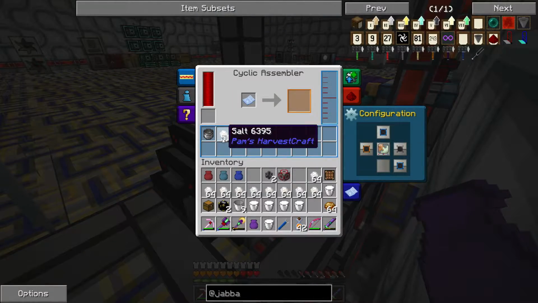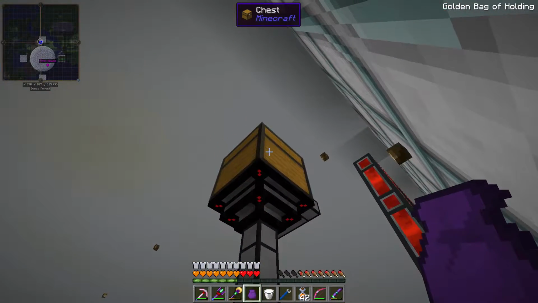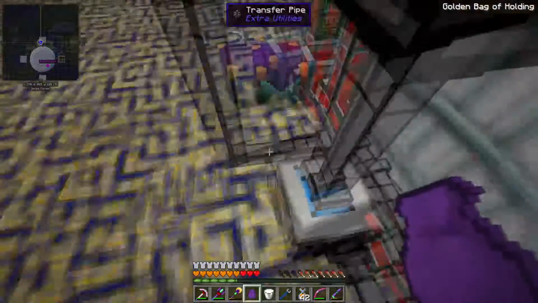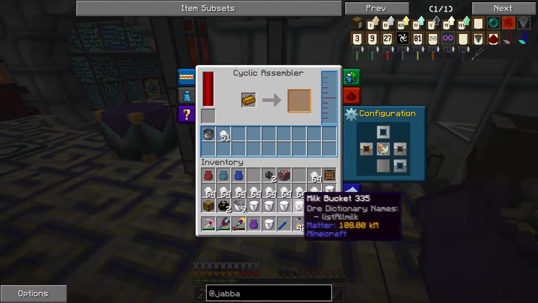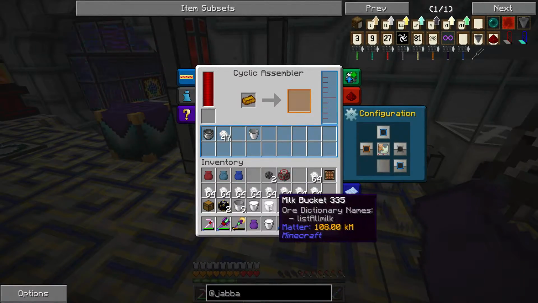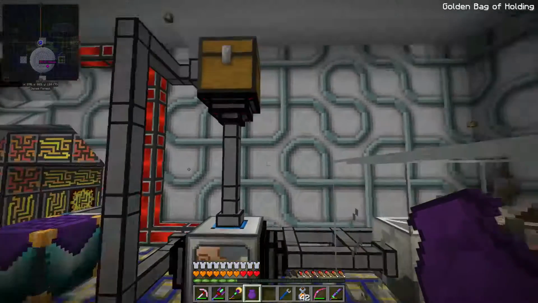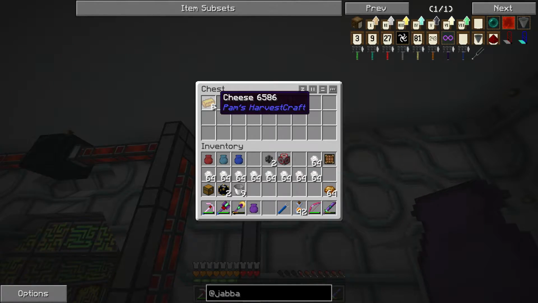We have 51 pieces of salt. Up here is the golden bag. Do we have a piece of cheese? Shabam. So we do. So now we can continue. I'll put the rest of these in, and you'll see that these buckets are just going to disappear. So we've gotten through 7 more pieces. We have 8 pieces of cheese in total.